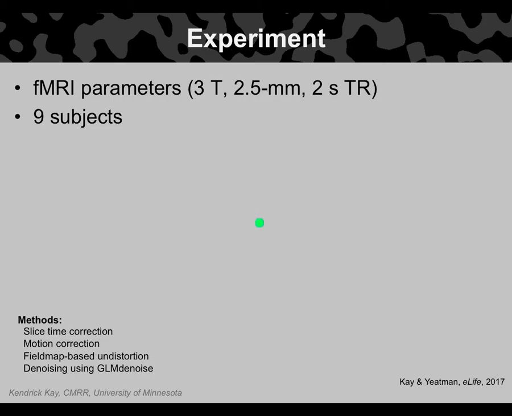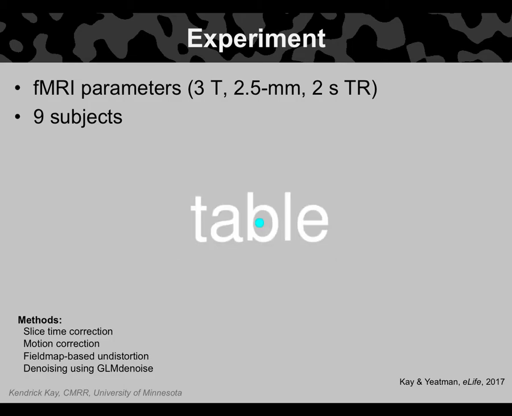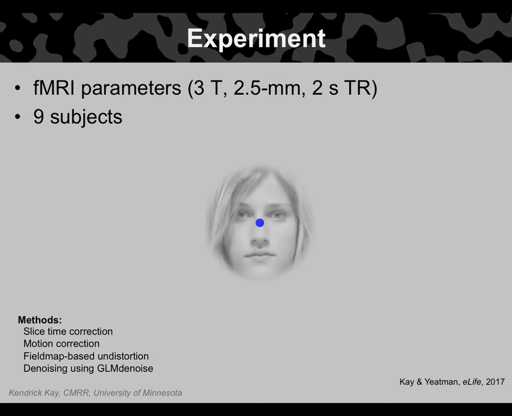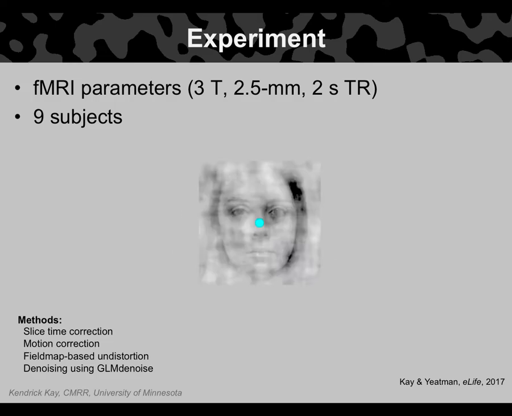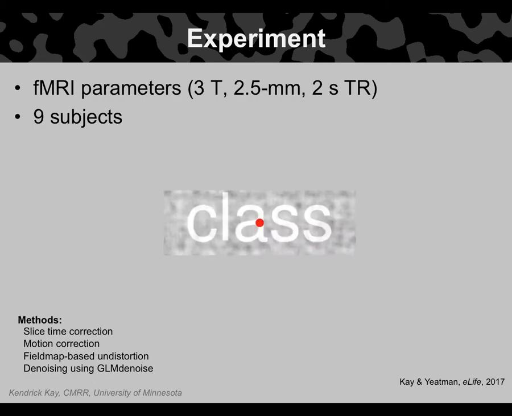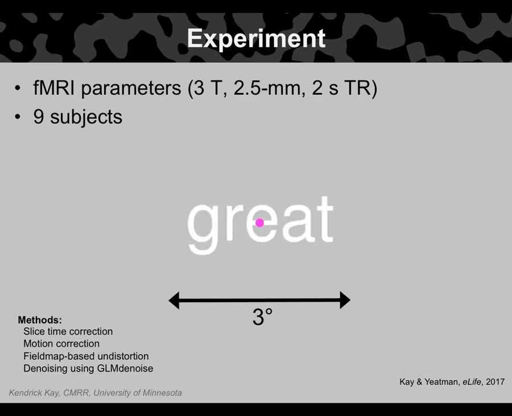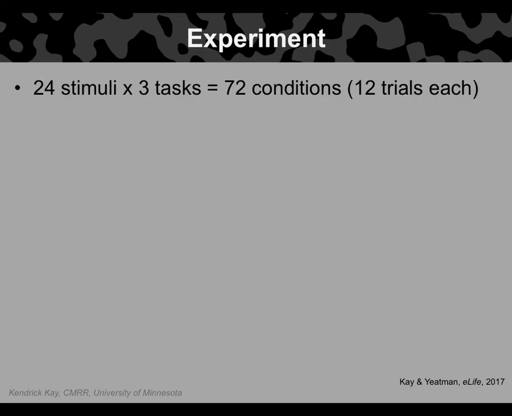In addition to manipulating the stimulus, which is shown here, you can watch it, we're also going to manipulate the task performed by the subject, because the cortical responses might depend on the task, and we would like to know if they do. This is an actual movie of what you would see if you were a subject in the scanner. These stimuli come in 4-second trials. Each trial consists of 4 images at a rate of 1 image per second. Notice there's a small fixation dot that's rapidly changing its color. All of these stimuli were presented at the center of the screen and were fairly small to simulate what words would actually be in real life. Just to summarize the experiment, 24 different stimuli, 3 different tasks.